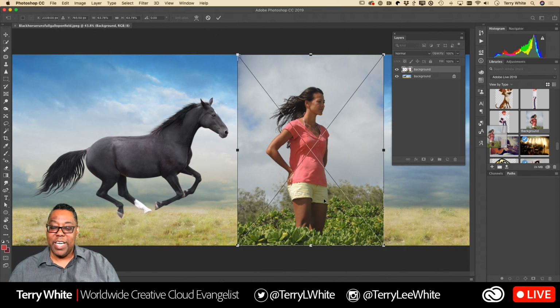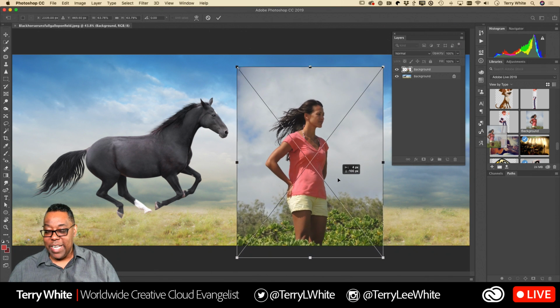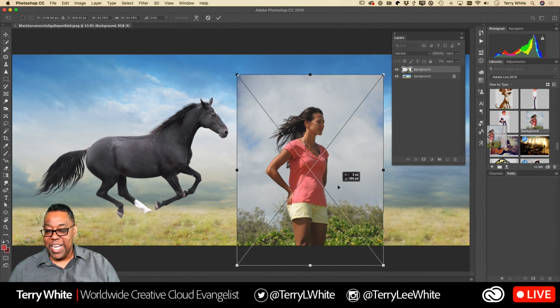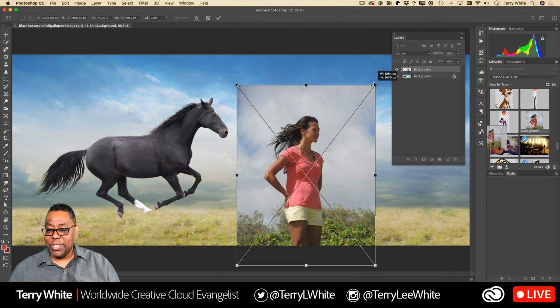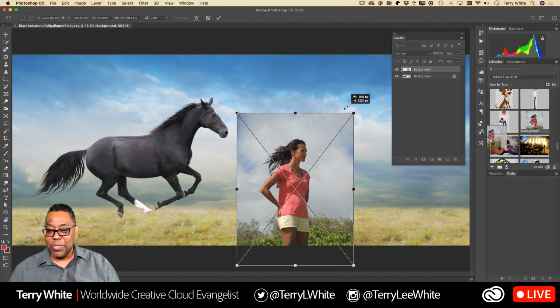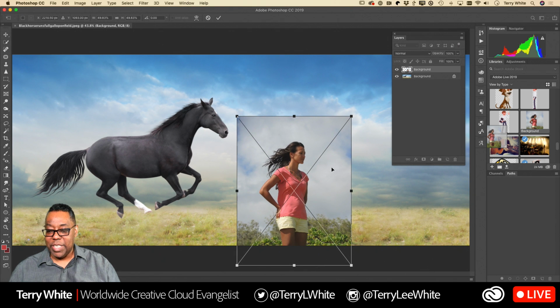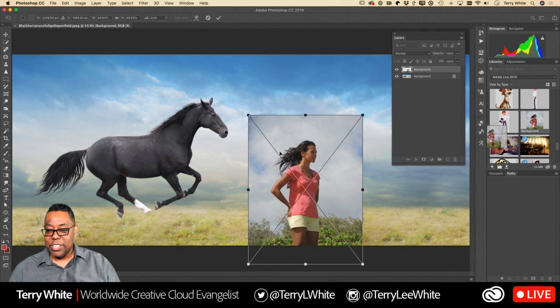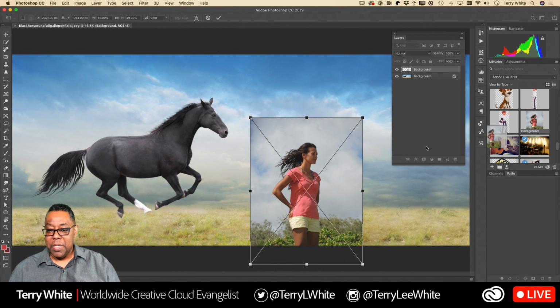The first thing you have to look at is, well, what's gonna make this work? She has no legs, so we can't introduce legs that aren't there unless we have them in another photo. So the first thing I need to do is pull this down to where it would be believable. Okay, she's down there. All right, great. We don't have the legs to put there. Then I probably would scale her down a bit because she probably wouldn't be that big compared to the horse, depending on where she's standing. But let's say she's going to be standing right here. So she probably needs to be smaller. All right, so let's go with that for now.